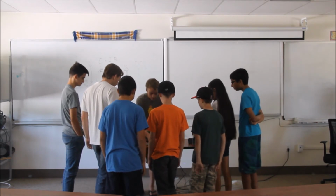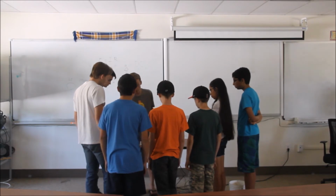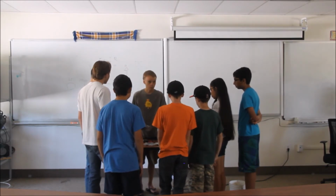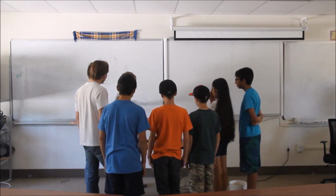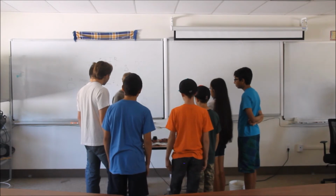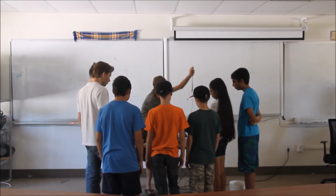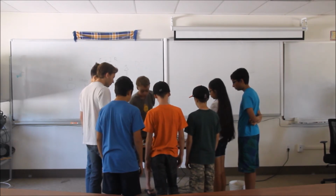So let's say you took a 2K ohm resistor and you put two of them together on this 12-volt power supply. If they're the same resistors, then you're going to get half the voltage you begin with. So if someone wants to take this power supply and connect two of these resistors together, then read the voltage, it's pretty cool what you'll be able to see.